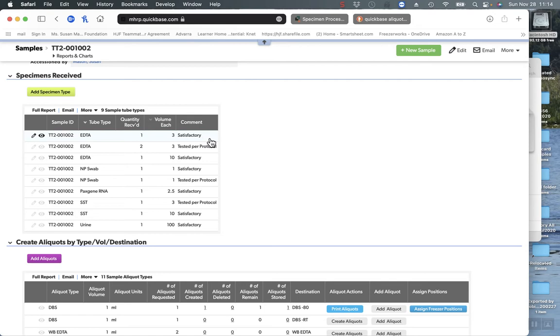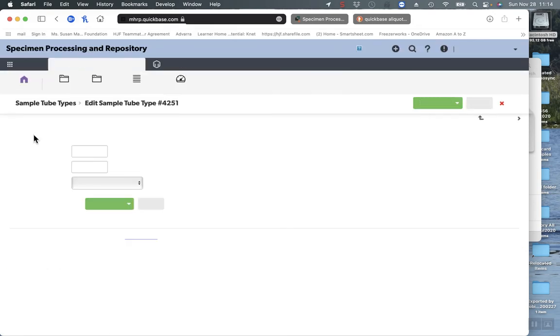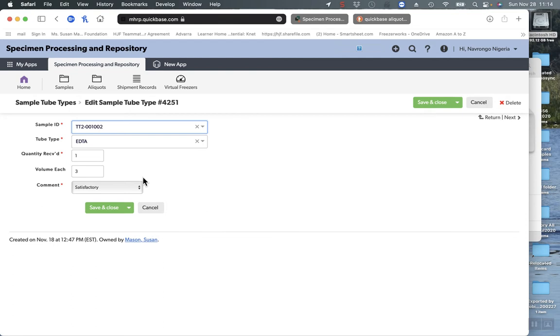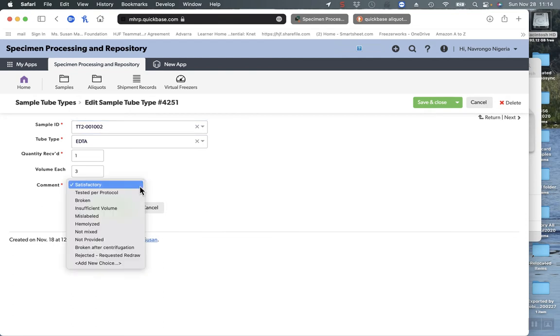We know that that vial was processed because we used the, I'm going to say edit this so you can see. Under the comments section, our options are satisfactory, test it per protocol, if it was broken, insufficient volume, mislabeled, and if there's a reason why, something you wanted to comment about that's not in the list, you can say add new choice.